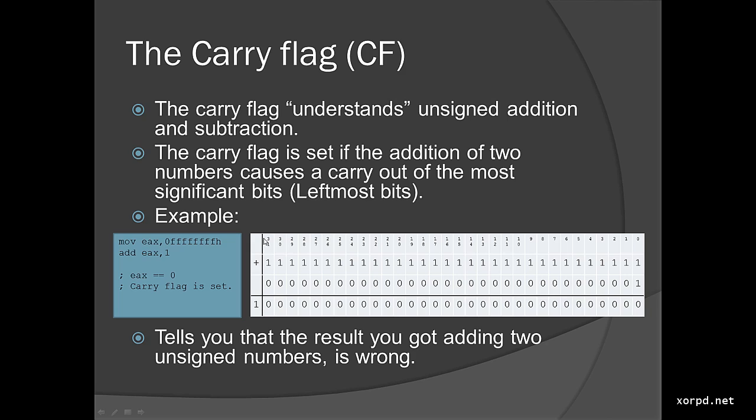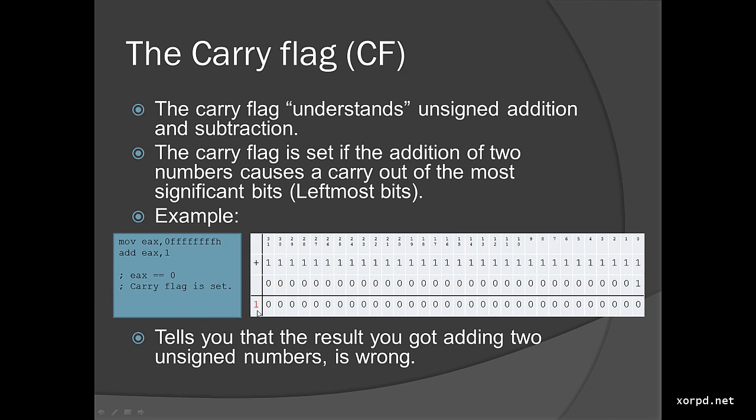We have this line here because inside our processor, in 32-bit protected mode, we can only store 32 bits inside the register. Only those bits are going to be the result, and this bit is just going to disappear somehow. So instead of disappearing, this bit is going to be put inside the carry flag. This could be pretty useful. You have another bit inside the flags register that stores this bit that usually disappears if you don't look inside the flags register.